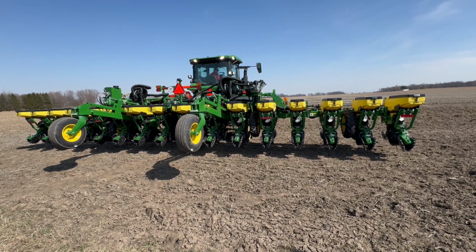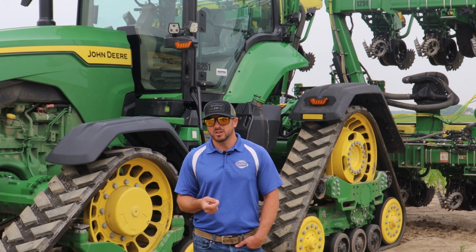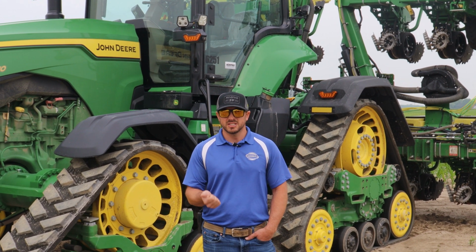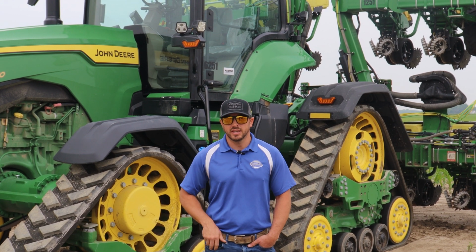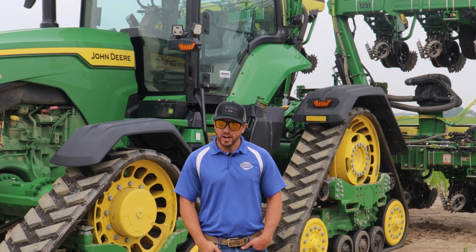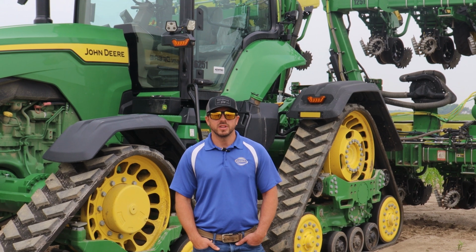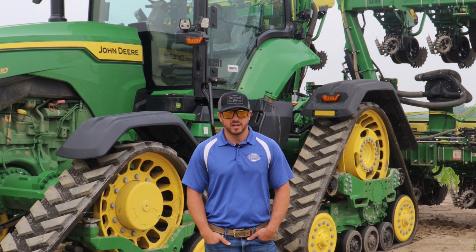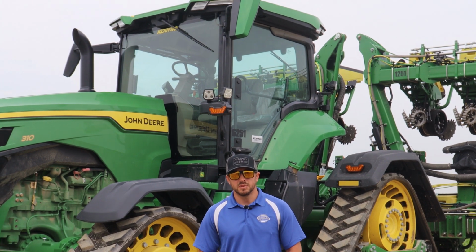Also, even at those higher speeds, one thing that we were really impressed with, and were impressed with all year long no matter what speed we were running, was the seed spacing. It was as close to perfect as you could get. With seed corn, some of our seed sizes aren't great for spacing and the meters to be able to handle that. But these planters did an exceptional job, and our seed spacing was probably better than we would have anticipated, even at those higher speeds.